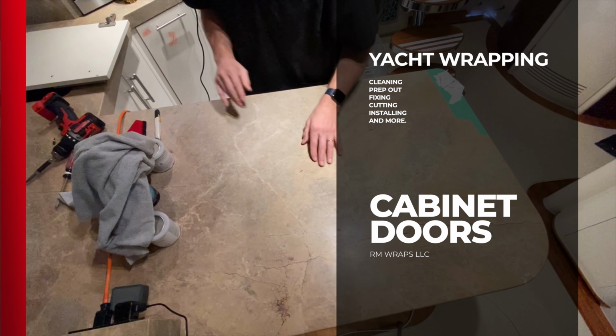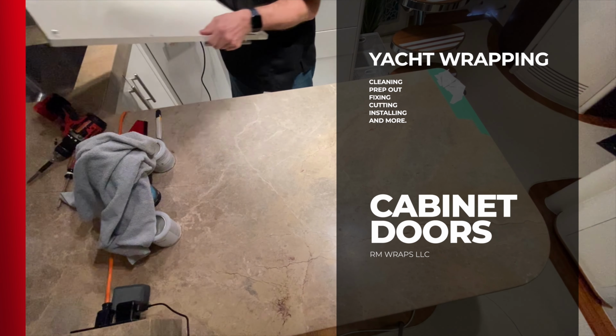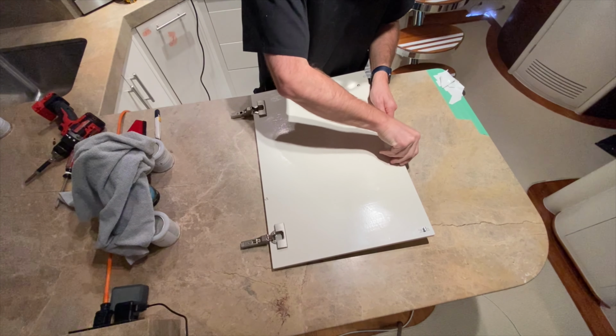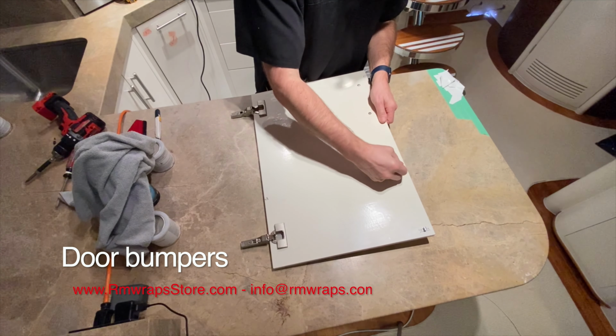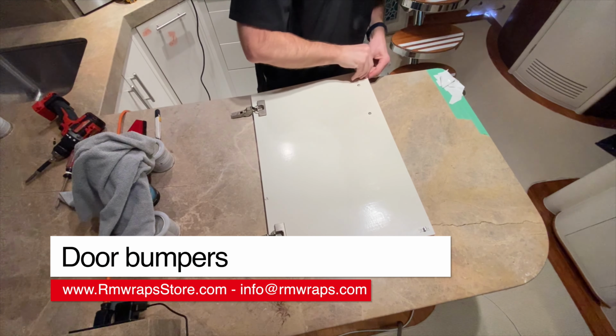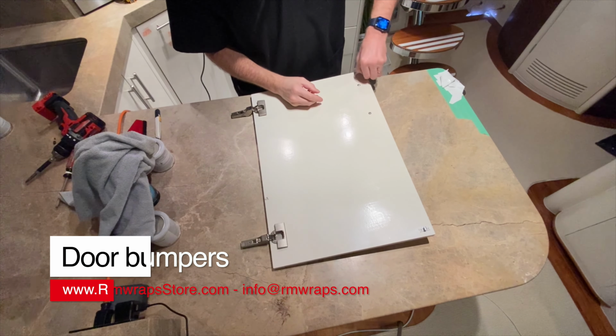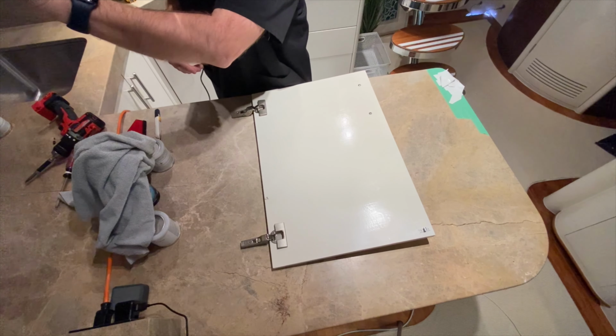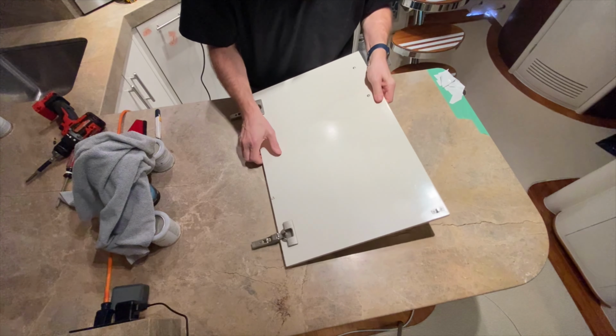Okay, this is a video just on doing the door wraps. This is one technique I'm going to do. A lot of times there are little units like this. I just put it close by. You can reuse them. If not, they're fairly cheap to buy. Little softeners so that when you close the door it doesn't damage. Okay.